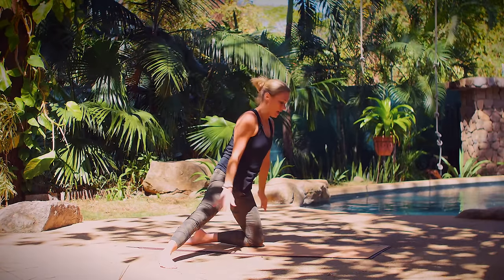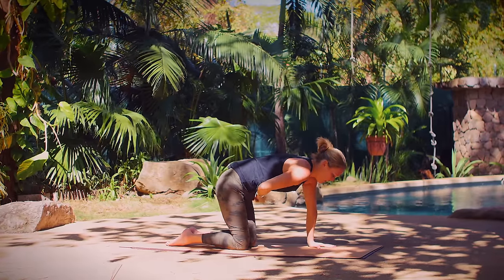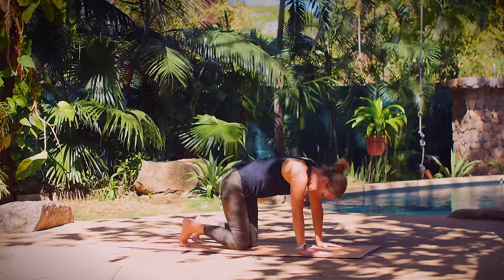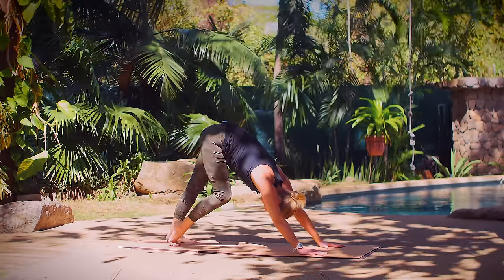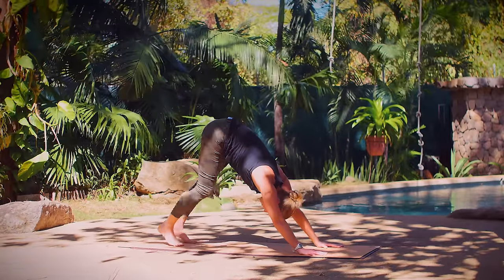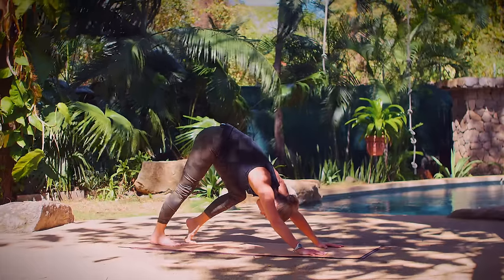Exhale, tabletop position. And make your way to downward facing dog. So tuck all 10 toes under. Hips up, heels released to the floor. Pedal your feet. Your legs, I mean, for three breaths. Heels lift and lower.